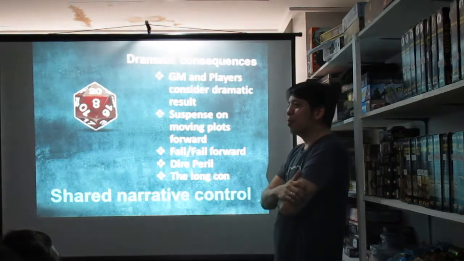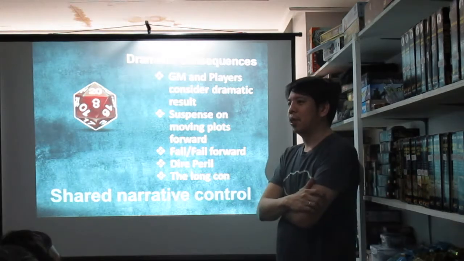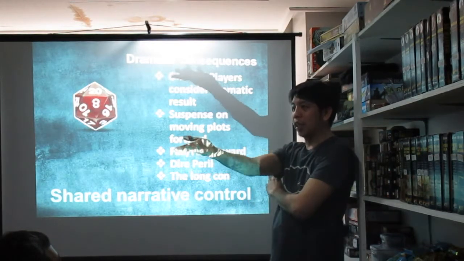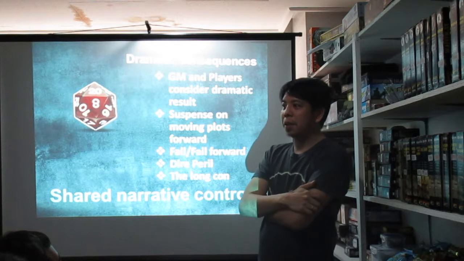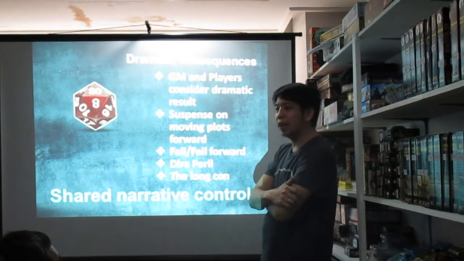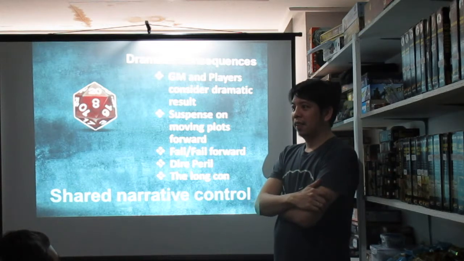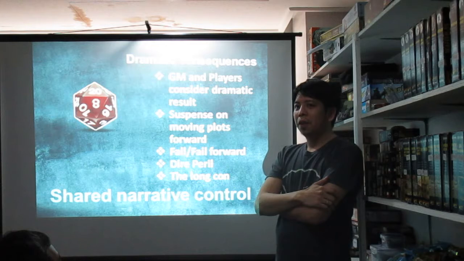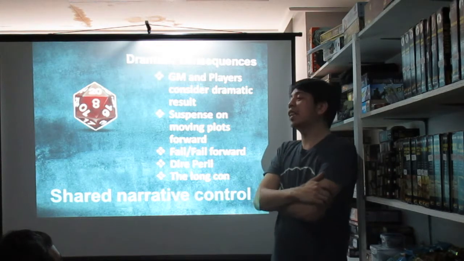Part of the fun of removing unlucky death when you share narrative control is now you realize, diba, as you said it, players don't kill GMs. Players do. But here now, the player can choose when he also dies. It's part of the story. Diba? Yeah. Kasi in the previous, the player will still die by his own actions kasi tanga siya.